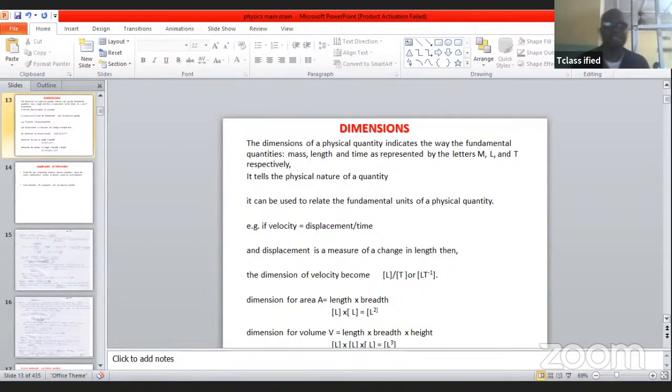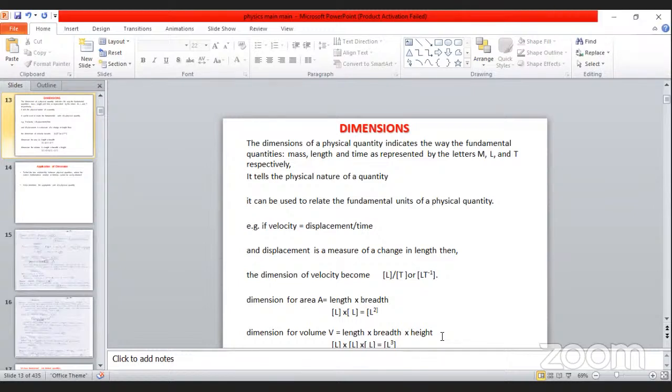So let's explain this. We want to find the dimension of volume. First of all, we need to know what volume is. Volume simply stands for length times breadth times height. If you have, say, this is my phone, what is the volume of my phone? If we take this as the height, this height is measured as length. If you want to measure this height, you will use a meter rule. So it's length. This is the breadth. Can you see the breadth? Yes, sir. Height is the length. Is that clear?